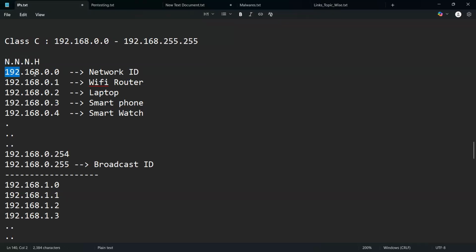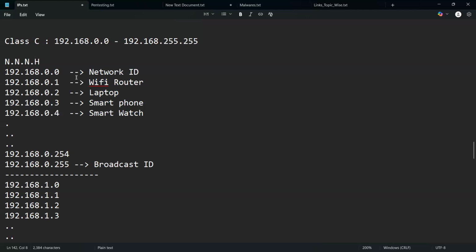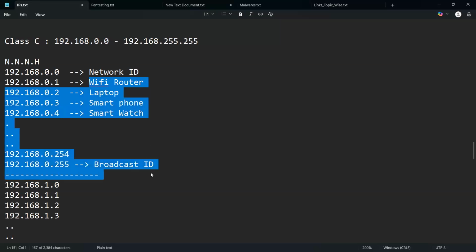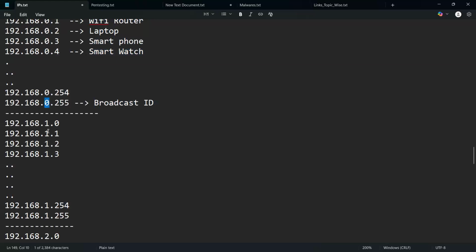So the 192.168.0, the first three portions, identify the network. So this is the 192.168.0 dot network. As long as the network portions are the same, it indicates that all of these devices belong to the same network. And what does that indicate in turn? All of these devices can communicate with each other. So your Wi-Fi router can communicate with all the other devices in this network. But as soon as the network portion changes, when 0 changes to 1, that's a change in the network. So this network ends over here.